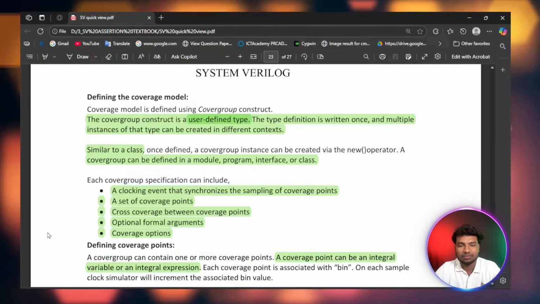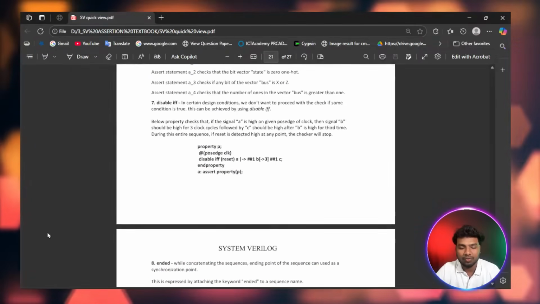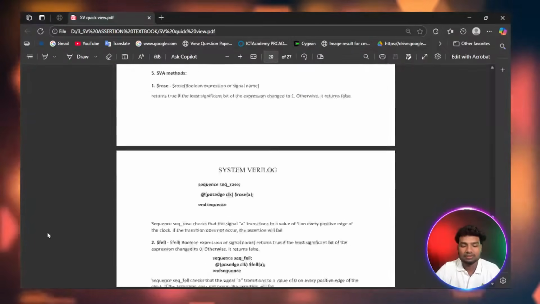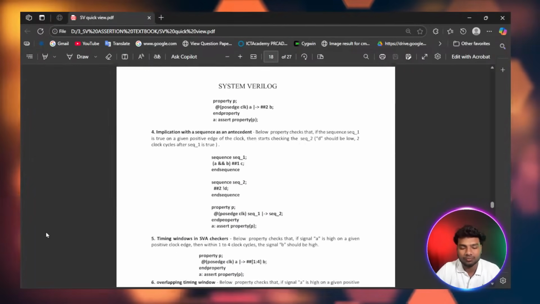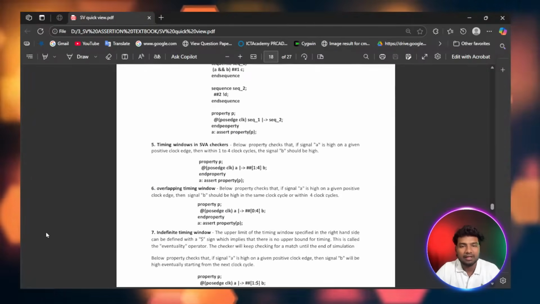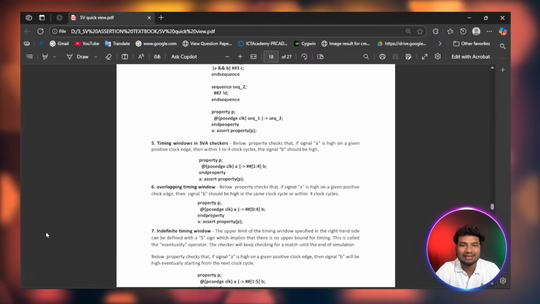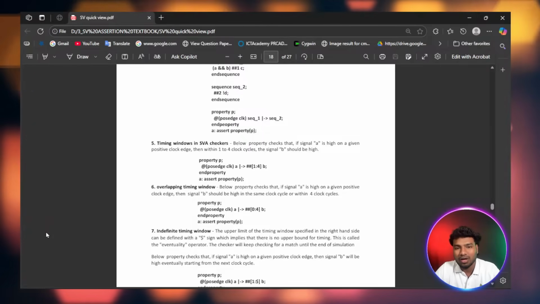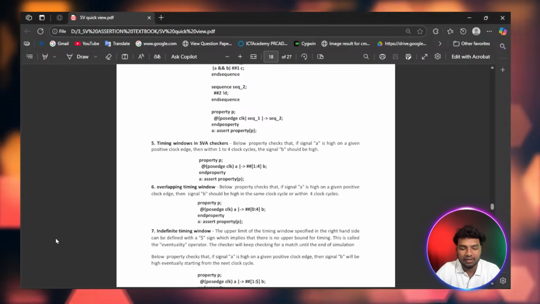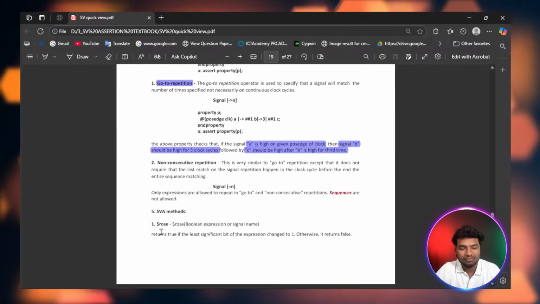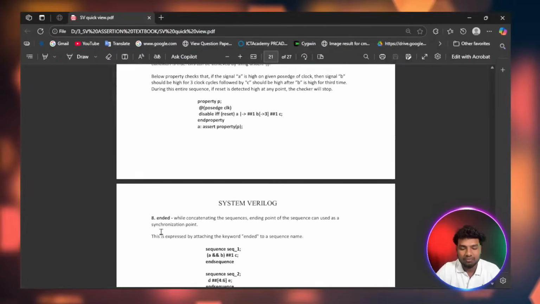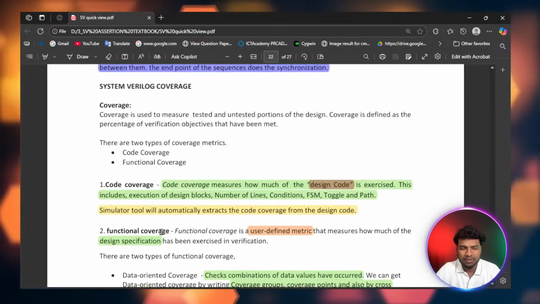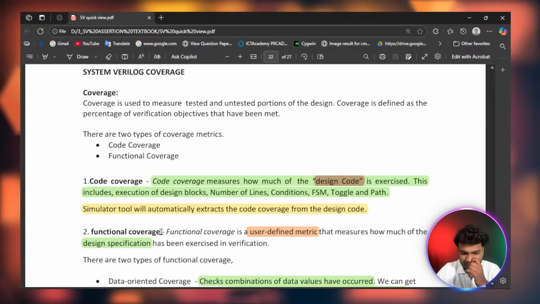Today I don't have any PPTs, so I have some notes here. This is my own notes for the whole SystemVerilog, all the topics I'm having in my hand. You will get these notes also. It is a very simple note. It has all the topics: coverage, assertion, constraints, SystemVerilog test bench architecture, and then basics of the SystemVerilog data types, and then procedural blocks. So I have all the contents in my notes, and today we are going with notes only. We'll start from the coverage, the definition of coverage. I think it's visible for you.